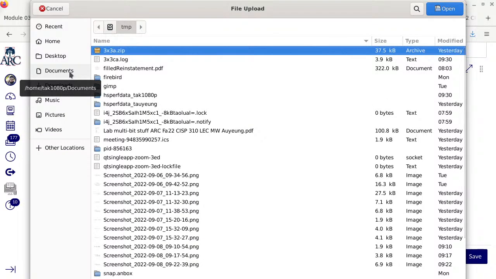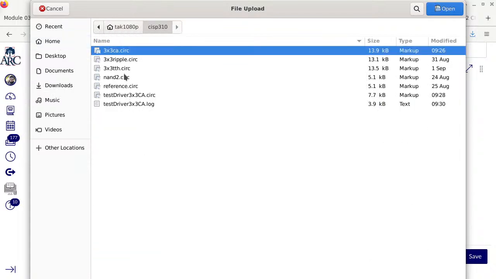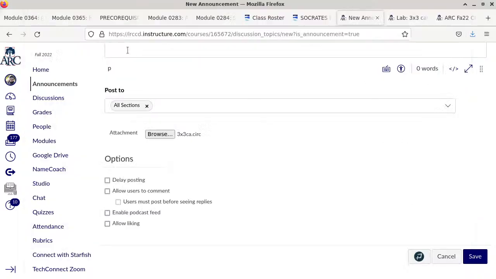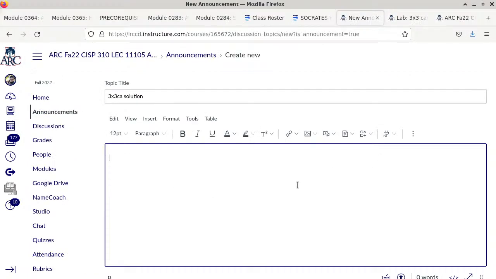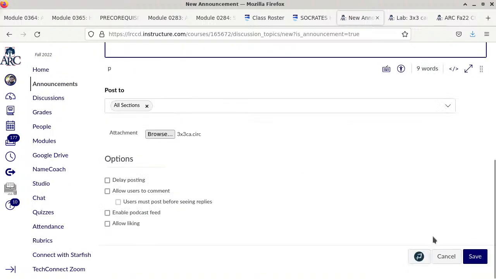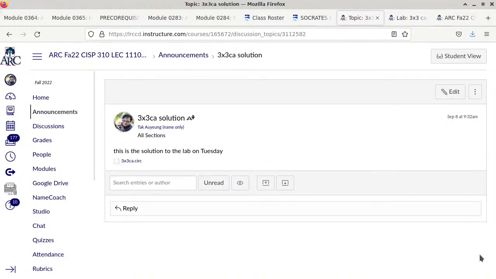It's in my own folder, 3x3ca.circ. And I think Canvas won't let me save unless I put something here. This is the solution to the lab on Tuesday. Save. There we go.